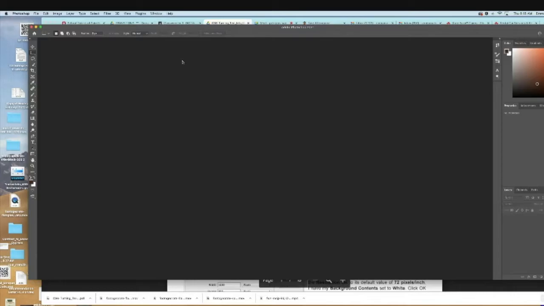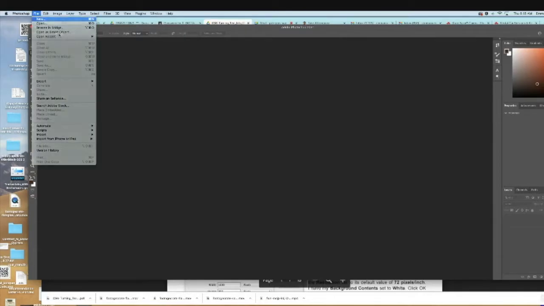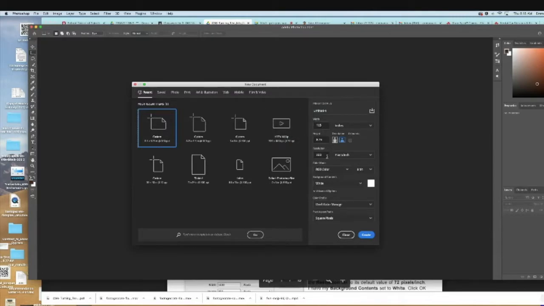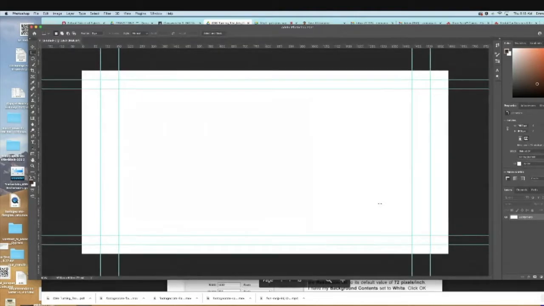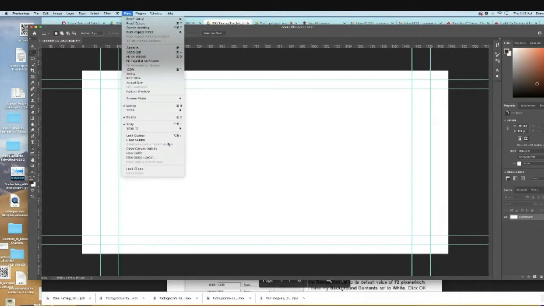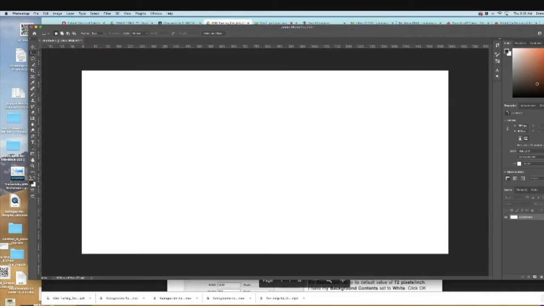We're going to create a new document that is going to have a resolution of 72. So we're going to go to File, New. We're going to create a document that has 72 pixels per inch resolution. We're dealing with pixels in these assignments, so we're going to go 1600 for the width. We're going to go 800 for the height. We're going to create our new document. There we go. And it is perfectly there. All right.